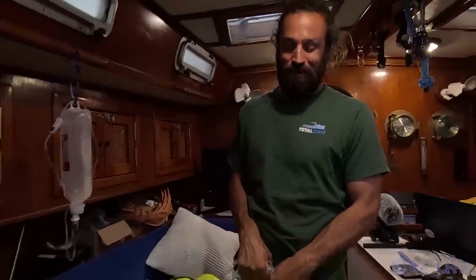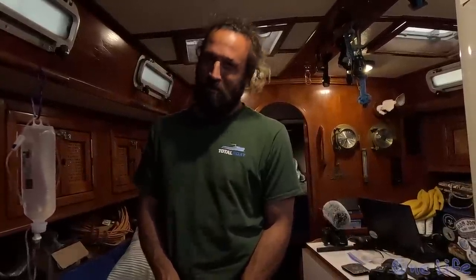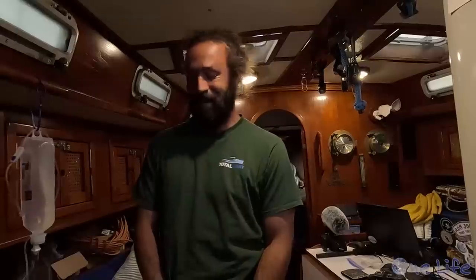I guess we should read the instructions, but since we're gonna be doing an ocean crossing and there was just a boat, a 44-foot Kelly Peterson, that actually hit a whale and sunk in about 15 minutes doing the crossing. So that kind of shook us a little and made us realize we probably should have one on board for doing an ocean crossing. They survived and had a life raft and did just fine. So hopefully we never have to use this, but we'll have it if we do.